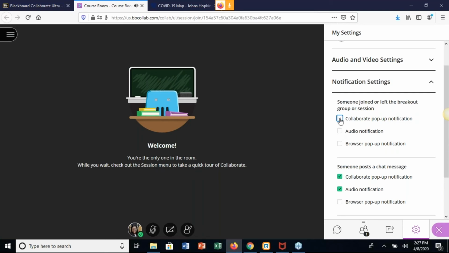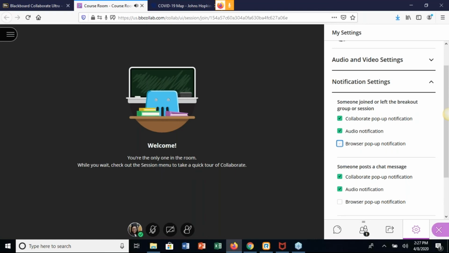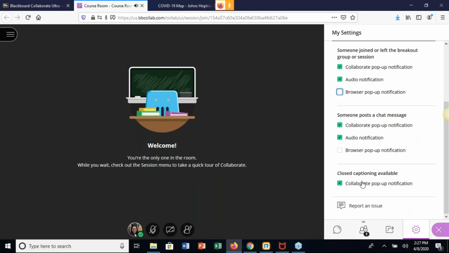So you can choose not to have any pop-up notifications, or you can choose both, or all three. Let me not do that. So you get the idea. I would recommend that in one session you use the Collaborate pop-up notification and see how you like it. In another session, switch it to audio notification, see how you like it, and choose that way. So these are your settings, and you have the option to do that.